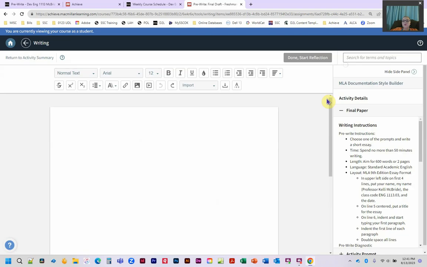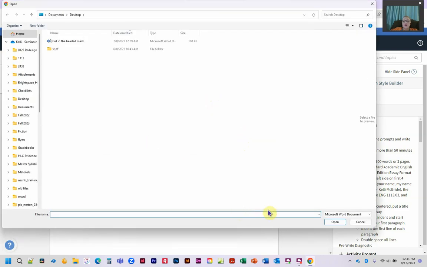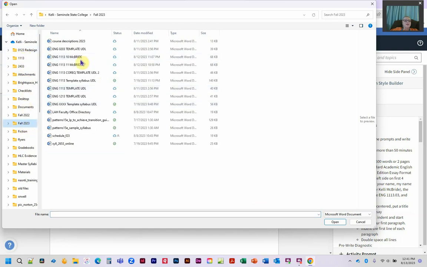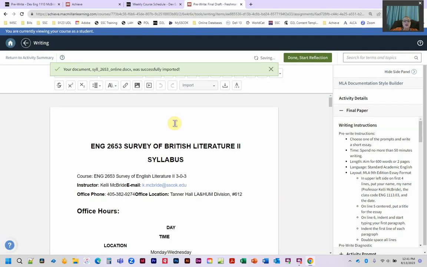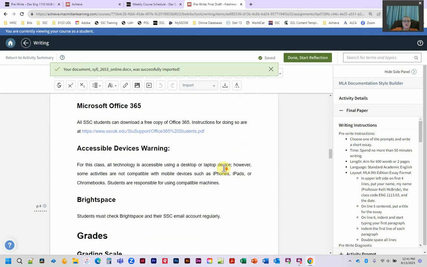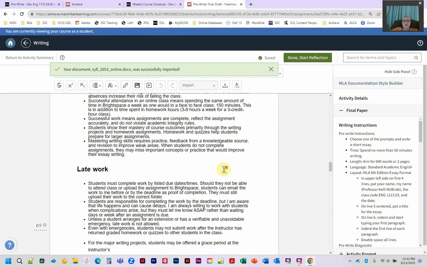You're going to see Start Final Paper. And this is going to open up then the word processor in Achieve. And it's really great. It works just like a word processor regularly. So if you want to import a paper, let's say you've been using Google Docs or you're using the DOCX, right? You can come here and we'll just do that. You can actually import it, right? And it will go ahead and put it in there for you, right?